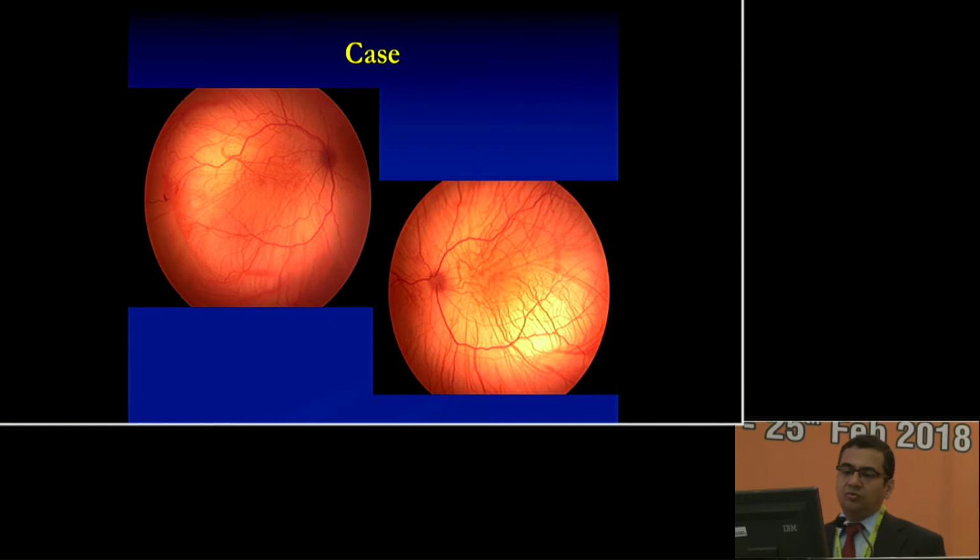This is another case just to show you. This is a case of albinism. If you have a case of albinism, again you see the ridge is coming here, very difficult to detect it in time, and you have to again have a high index of suspicion that ROP might be occurring in this baby. Very difficult to treat, very difficult to see.